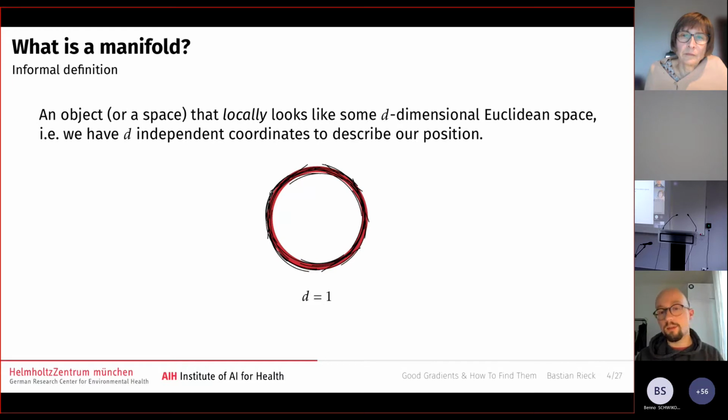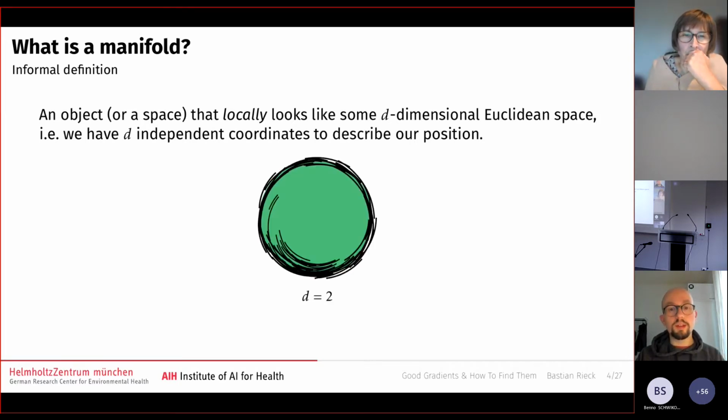It can be seen as the angle, or if we arbitrarily say that this is 0, for instance, and we move in the positive direction, it can also be seen as the distance to this arbitrary origin, with the understanding that at some point it might just wrap around. But in any case, we just have a single independent coordinate to describe our position.